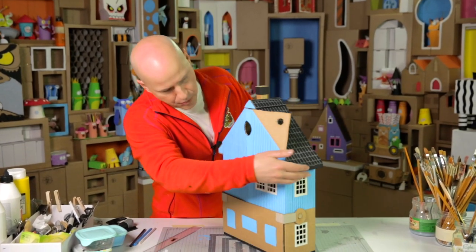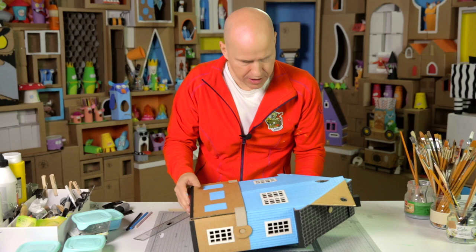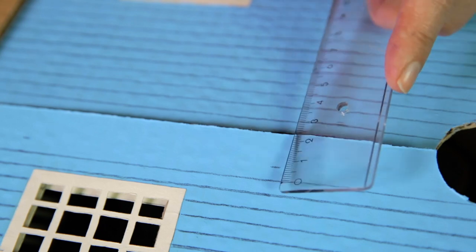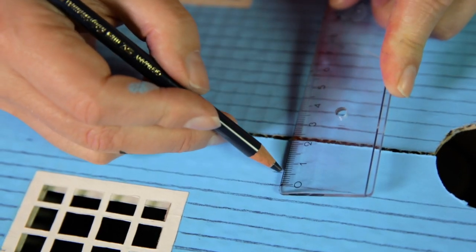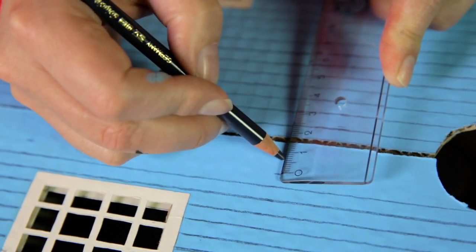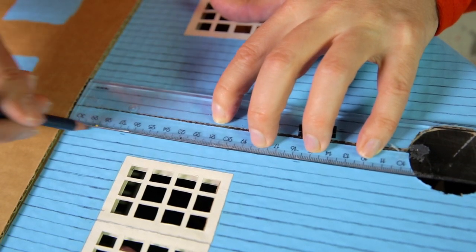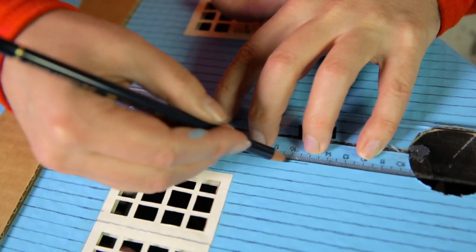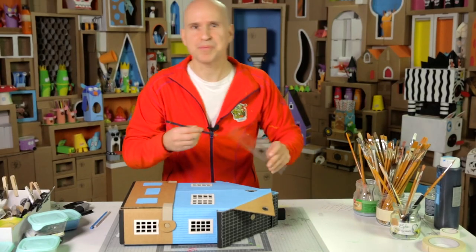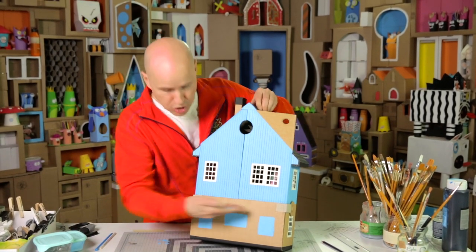Then I'm gonna show you how to do the wood paneling in front. I better put this down carefully, get my ruler and a dark blue color pencil. Now each plank is 7 millimeters wide, so I make a 7 millimeter mark here, positioning the ruler right and then draw a line. And I make it quite thick as well. I don't want it too thin. I want it nice and thick. There, beautiful. Now, before we open up the house and have a look at it, let's finish the shop front.